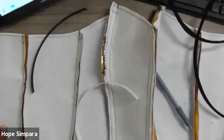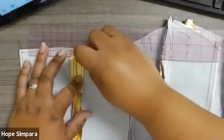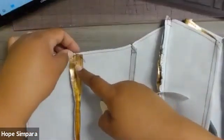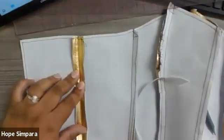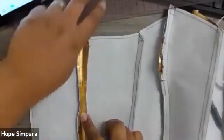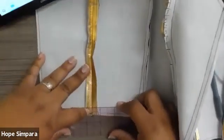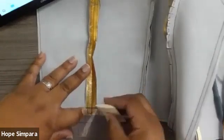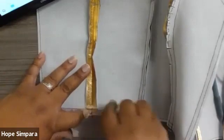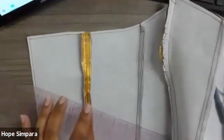So it should be marked on the seam here, but this is my particular fabric that I chose to use, it just doesn't like it. But you do want to see where to be able to apply the boning. So you should have it marked on the inside of the seam with the seam open and flat. You just can't really see mine, so that's why I marked mine with pencil so you guys can see, because you want to be able to see it when we go to start pinning the bone in.